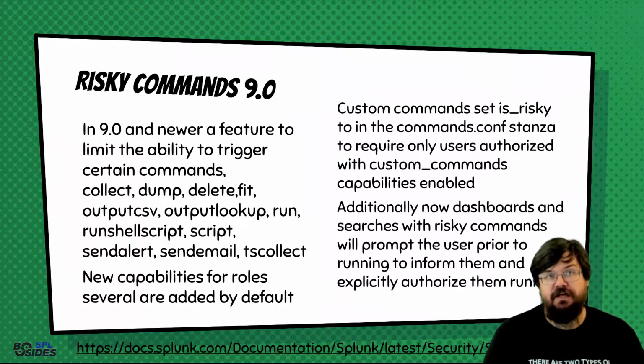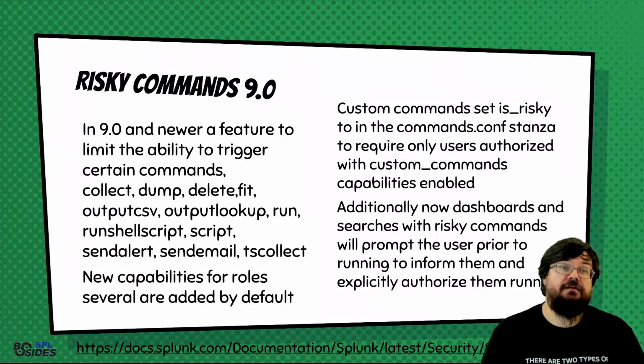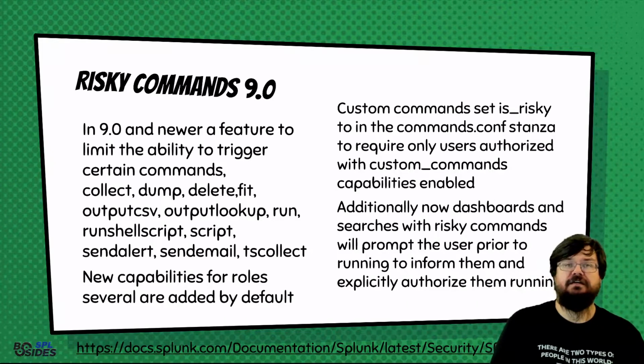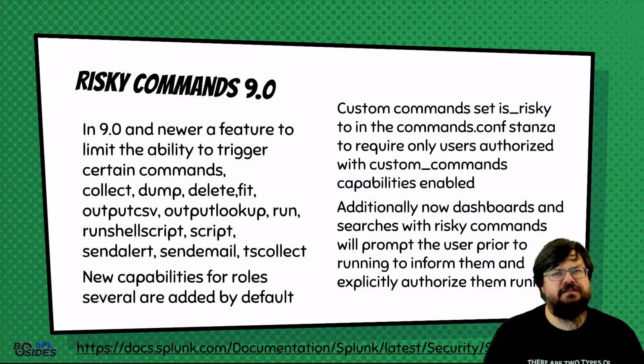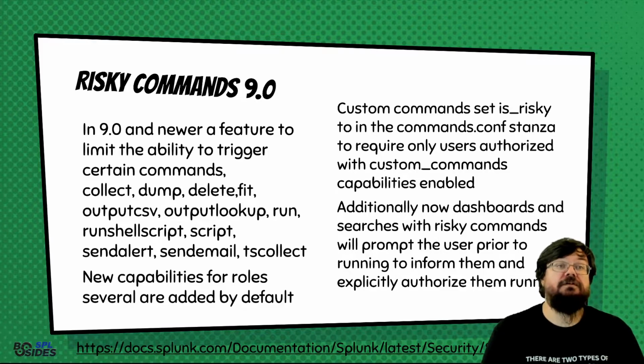New feature in version 9, risky commands. Risky commands are commands that have potential risk of output. They basically modify stuff in the Splunk environment. So Splunk is increasing the security around how these commands function. By adding additional feature sets, such as risky commands, they're able to additionally control more about these outputs, more about these effects. Some of these commands include collect, dump, delete, fit, outputcsv, outputlookup, runshellscript, sendalert, sendemail, and tscollect.